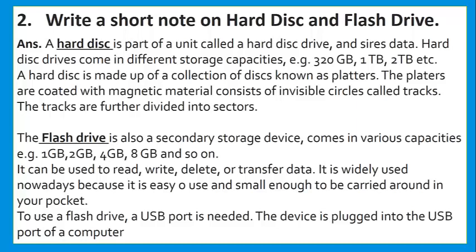The flash drive is also a secondary storage device. It comes in various capacities. Few examples are 1 gigabyte, 2 gigabytes, 4 gigabytes, 8 gigabytes and so on. It can be used to read, write, delete or transfer data. It is widely used nowadays because it is easy to use and small enough to be carried around in your pocket. To use a flash drive, a USB port is needed. The device is plugged into the USB port of a computer.